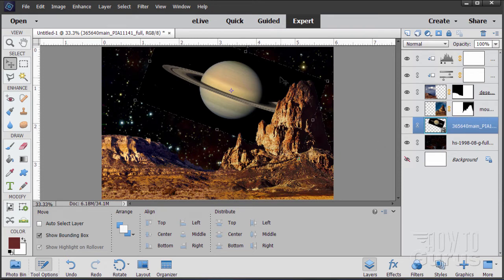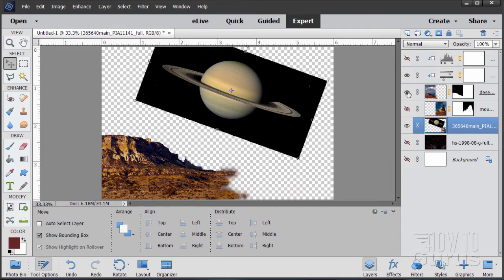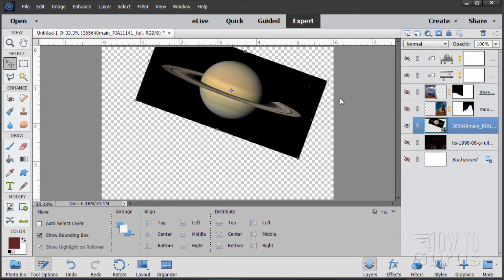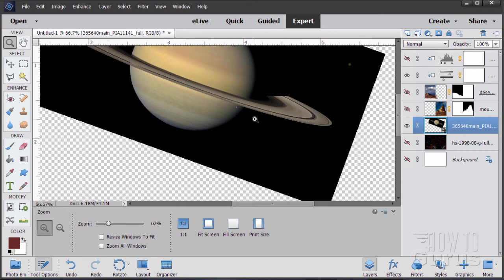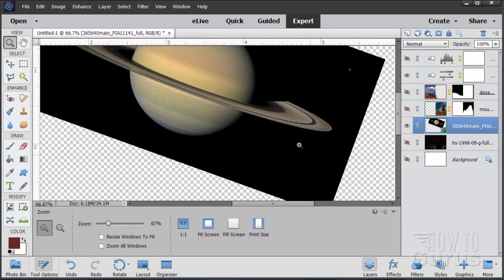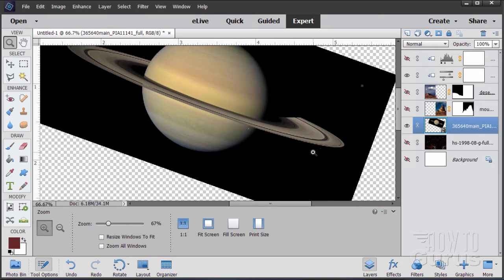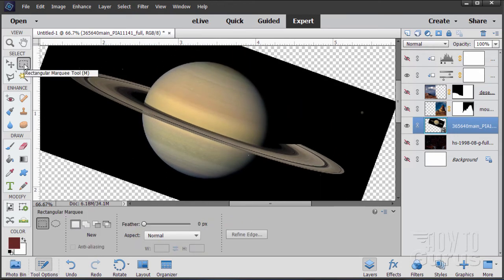Now we need to clean up the black around this. It's a little bit tricky on this. I'm just going to hide everything else here. There we are. Now the problem on this is that we can't just use the magic wand or something to grab this black, because it's going to come into the rings here and other stuff is going to cause some problems. So we're just going to erase out and just stay just a little bit outside. Now to make the erasing easier, just use the elliptical marquee tool over here.